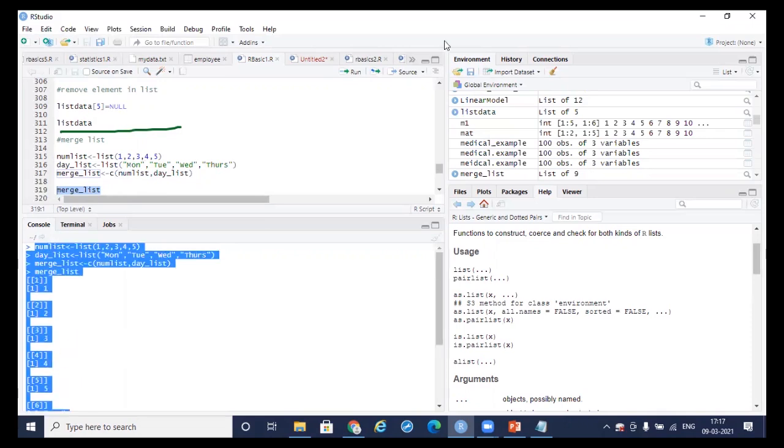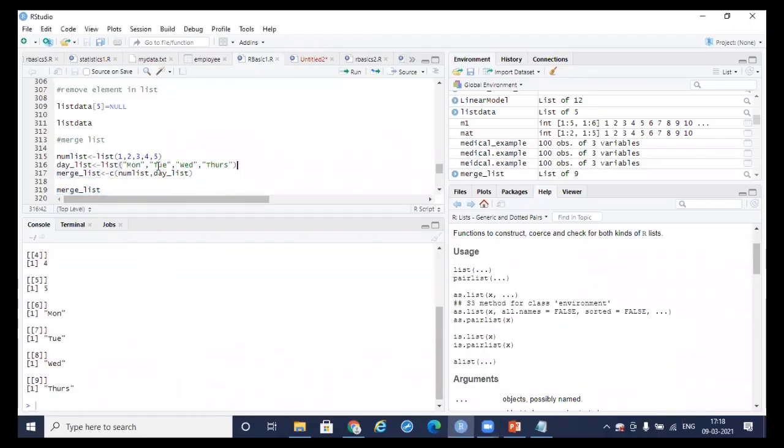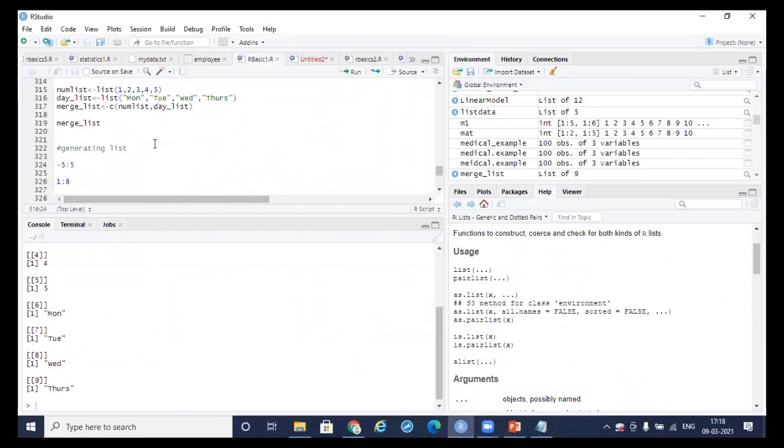So the point is here we can make the 2 lists and make it as 1. So that is known as a merge list here. So here one can see list 1, list 2, and here you are merging the whole list. Num list and the second list here, and you're merging the list. Okay. Now suppose here there is certain more generating the list here.